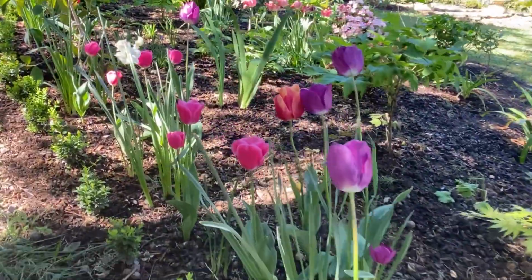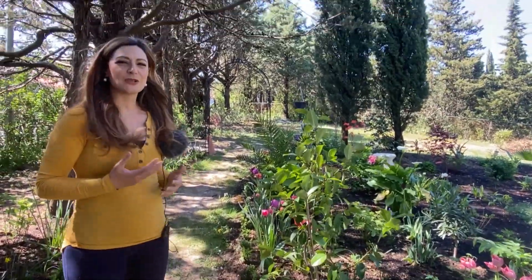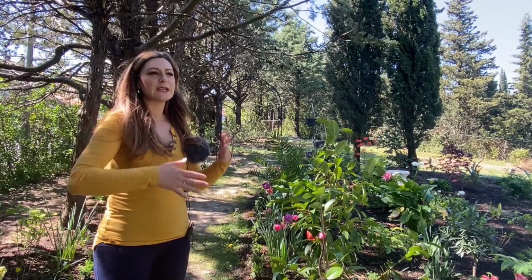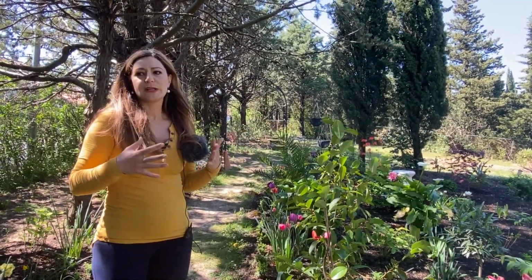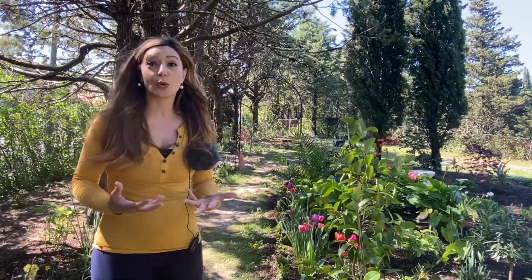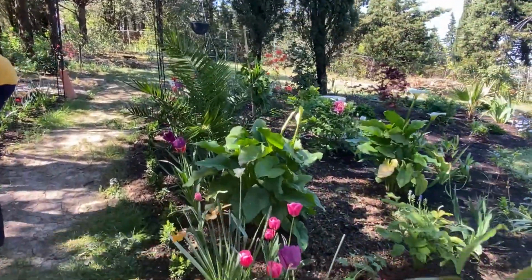And this is what's so great right now. One thing finishes, the other one starts, and I think that's the beauty of the garden, because you can create and time your plants and flowers where one goes and then the other one arrives, and it just keeps going and going. And then like midsummer when there is nothing else growing, you can have your annuals. So you always have flowers growing and you have something to look forward to all the time. It's really very fun. So there is more tulips here, and my daffodils are finished already, as you can see.